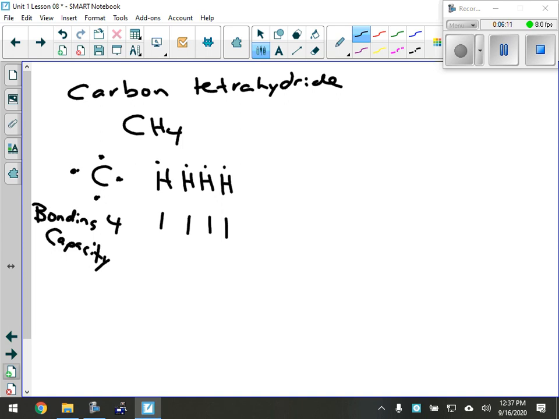Which one would we want to use as the central atom? Carbon or hydrogen? Carbon, because it has the most bonding capacity, or it has the most unpaired electrons. So we're going to put carbon in the middle, the central atom. Everything else has to go around that. Okay, and then I got these 4 hydrogens, and lo and behold, look, I can put a hydrogen here, I can put one here, I can put one here, and I can put one here. Yes? Okay. And you've actually just drawn carbon tetrahydride, otherwise known as methane.